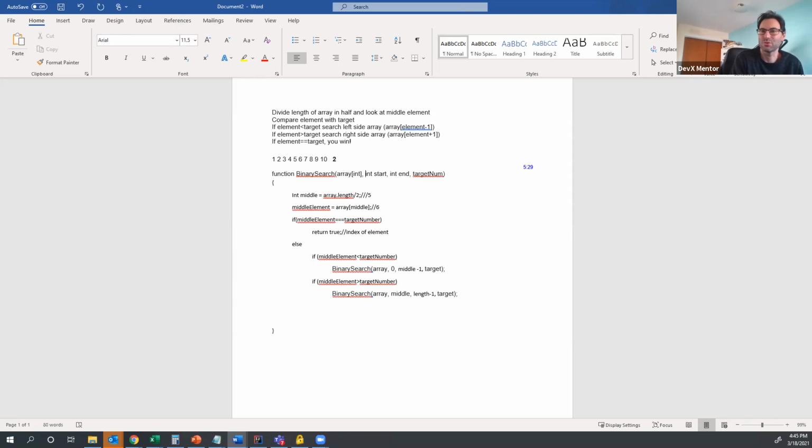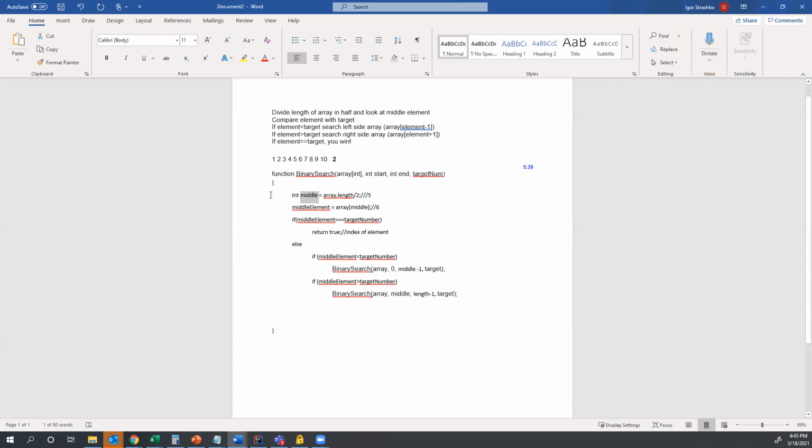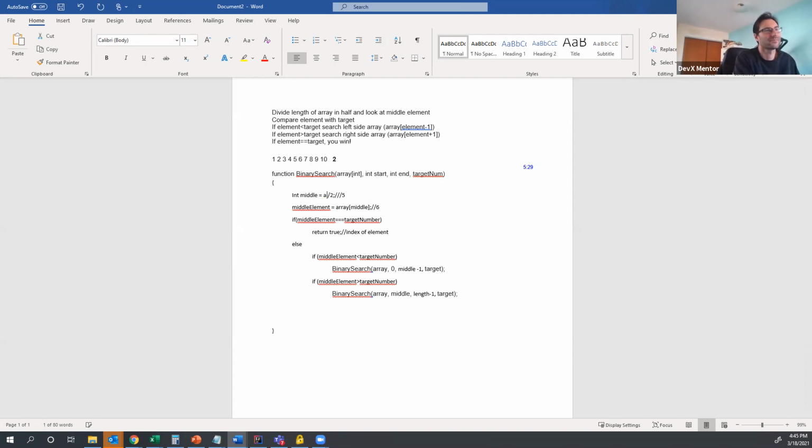We need to start looking at these guide posts. We have an array that's never going to change, a million elements, but we are controlling start and end. So how do we calculate the middle based on that? Start plus end over 2. Yep, easy, right?